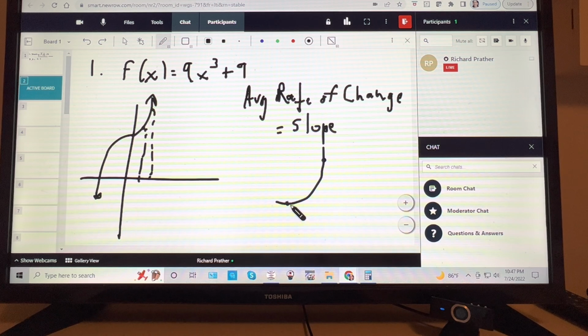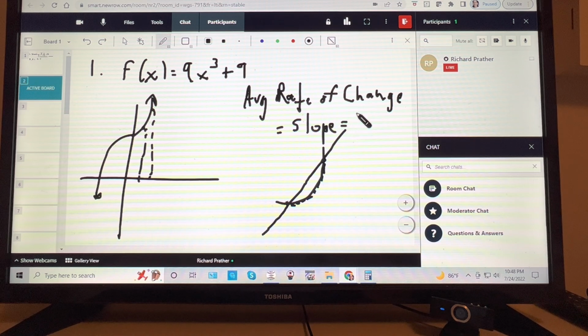If you could figure out the slope at every spot along the path, some of these slopes would be flat, then they get a little steeper, steeper and steeper and steeper. If you could somehow get every single slope and average them all out, that's the average rate of change between these 2 points. But there's an infinite number of spots in between, so there's no way to actually do that. But if you just take a straight line between these 2 points, the slope of that line turns out to be the average of all these individual ones. So average rate of change is no different than slope.